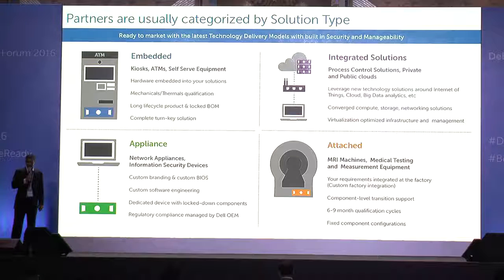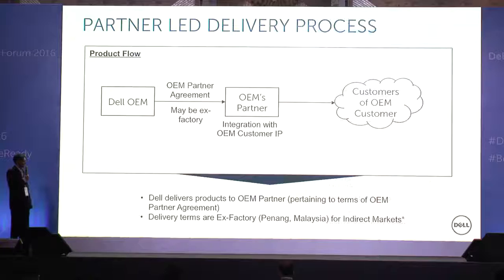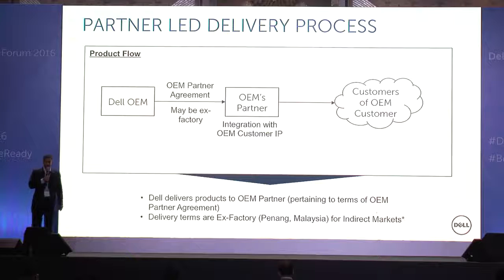You'll find that we have cases, in fact, even in the Philippines, where we work with channel partners who partner with IP, intellectual property providers, to build a differentiated solution for the end customer. Here's an example of what that kind of model would look like. It's best to explain this with an example. Google is actually a pretty good example of that.